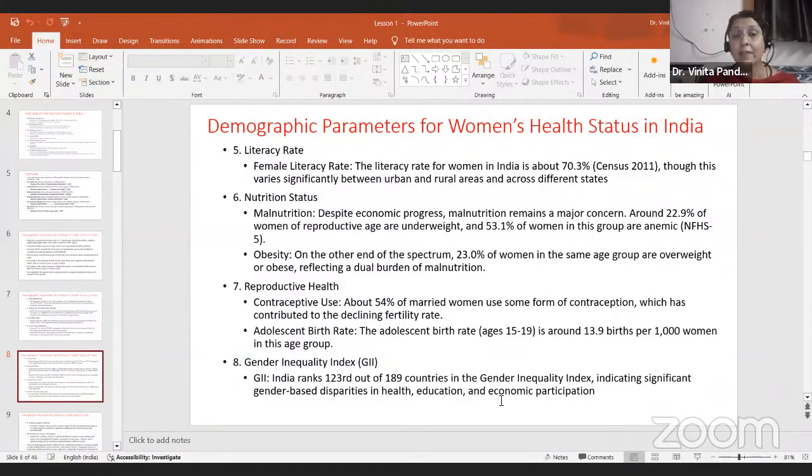You might think that the data mentioned in vital statistics and demographic parameters overlaps to a great extent. You are absolutely right. So that is why if you get a question, usually there can be interchangeable questions in the examination. The content more or less will be the same, because these points also mention statistics, and this point is also talking about those demographic concepts which help us do an assessment of women's health.